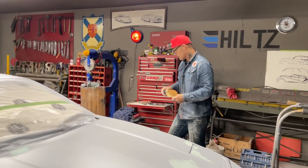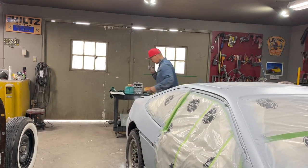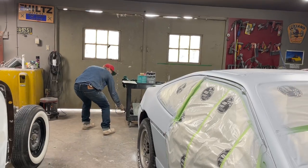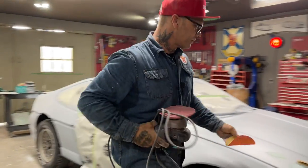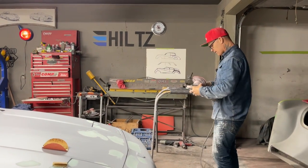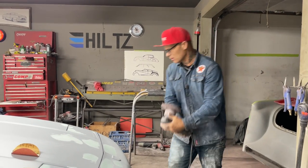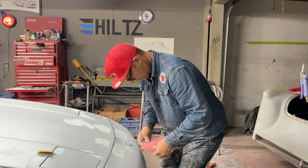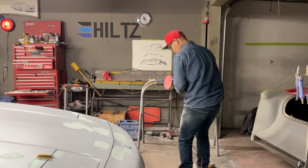Where is the DA? Right underneath here. I have a pad on there now. And to take these pads off, if you want to take them off without getting sticky stuff all over your DA, use the heat gun. And these ones come off pretty decent. So I'm going to do one on the hood, or a couple on the hood there, to show you how I do that.